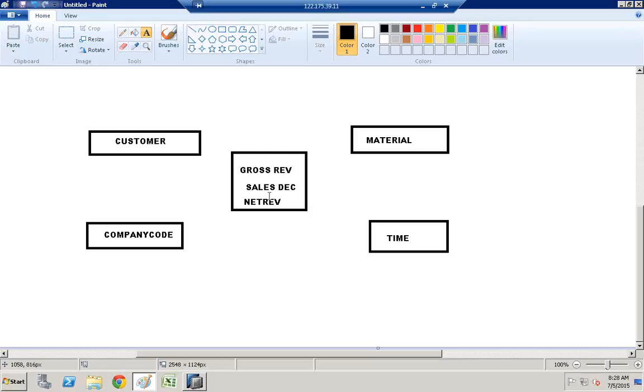Transaction data is data that basically changes on a daily basis, just like debit and credit in our account. Master data is data that's not going to change frequently, but it does change, but not as frequently as transaction data. So master data, for example, like what is my phone number, what is my address, all these are master data. I think most of you are familiar. Just to discuss very quickly, master data is data that's not going to change frequently, and transaction data is data that's going to change frequently. These are called measures, and these are called attributes.